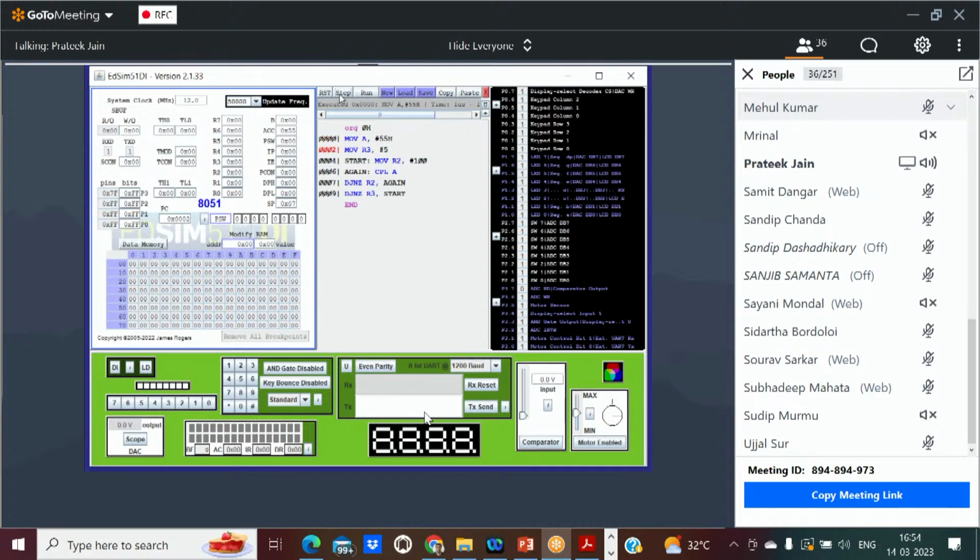Now you can see on the left side, the accumulator is loaded with the 55 value. And again, in the new step, R3 is assigned 5, as you can see. The next step, the complement of A, is now required. Then MOV R2, and R2 has the value 64, in hexadecimal. After this, you have to apply the run, so it is being run 500 times, as you can see.